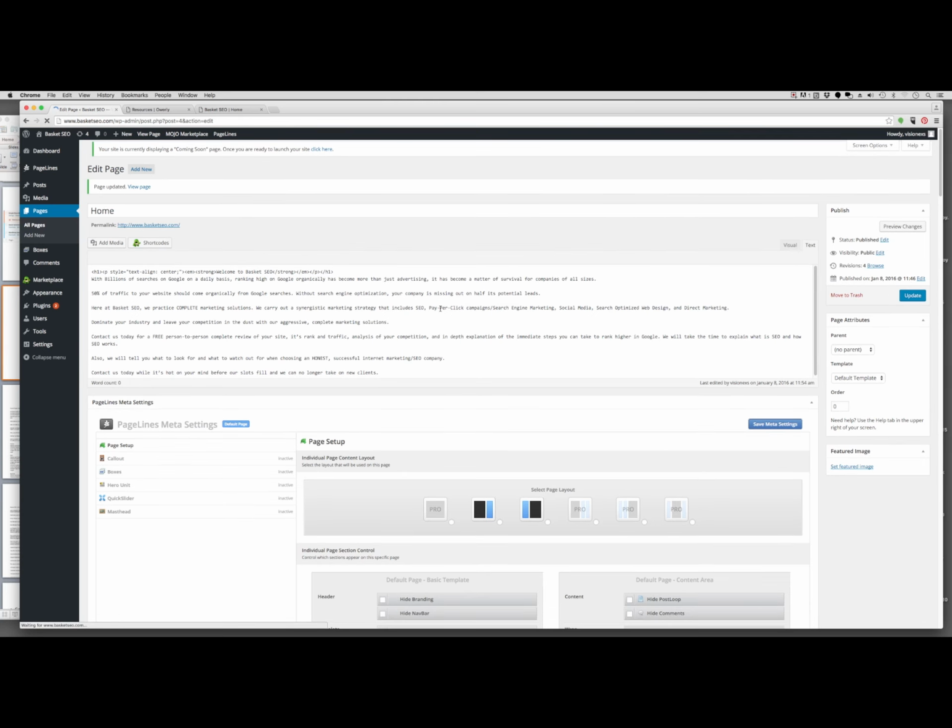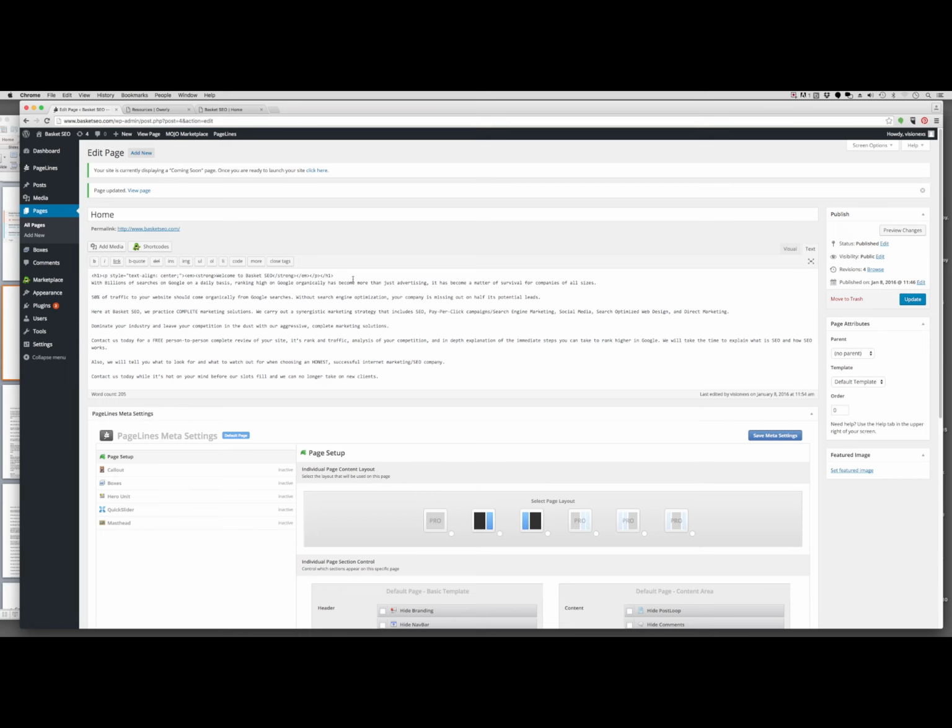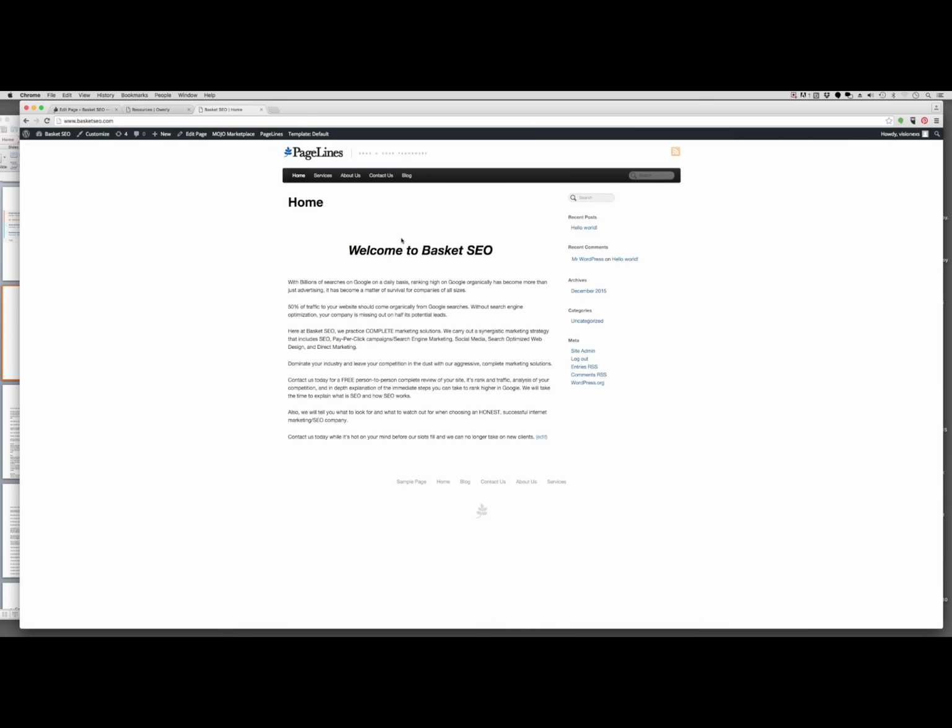If you want to find the HTML coding for whatever you want to accomplish, just type in what you want to do, space HTML space code into Google, and it'll have a third-party website that will explain what the HTML coding is. So for example, if you want to change the font, just type in change font HTML code into Google and it'll show you the code to do that. Then you go back to your website, you can see the H1 tags have changed the font. It's centered and in bold.